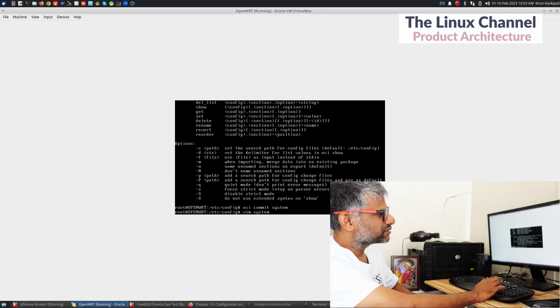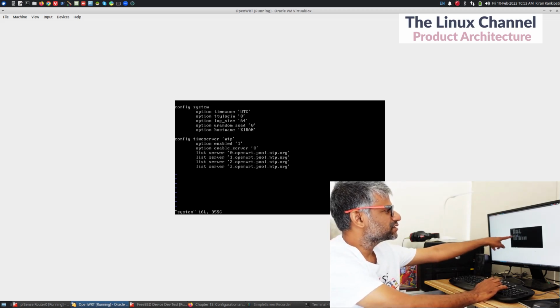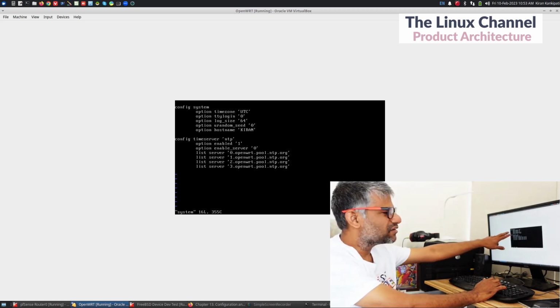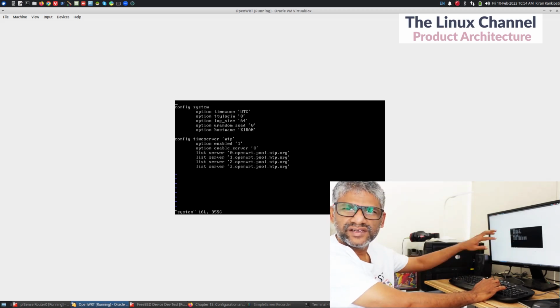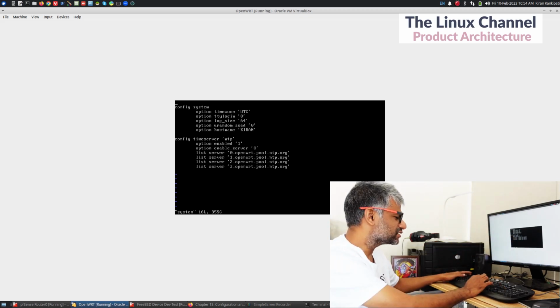And if you do this with vim system, you should be able to see that change here. You can see there the variable has been set. See, the order doesn't matter, it can happen in any order, hence whichever is set, the order changes. Okay, so order is not an issue.